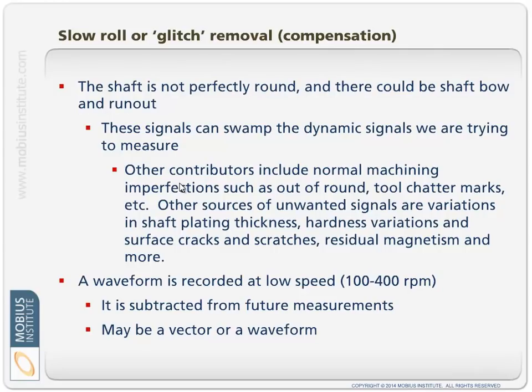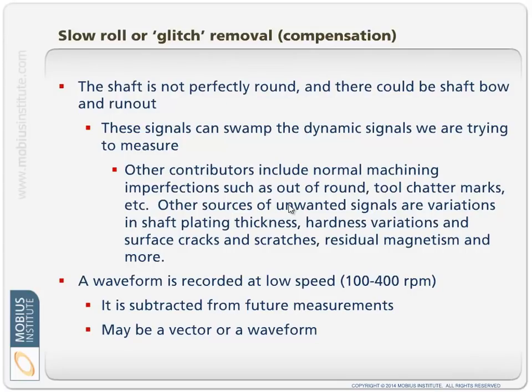But unfortunately, those flat spots, those scratches, the homogeneity of the metal of the shaft, and any magnetism and so on, you can see the other things just here, all of those things do affect the way that eddy current is set up. So unfortunately, it means that the prox probe is seeing not only the variation due to the distance between the probe and the shaft surface, it is also being affected by these things.